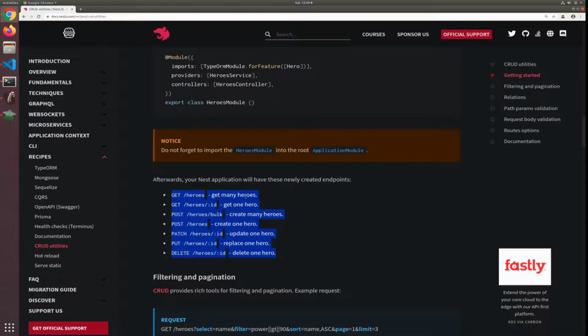So by extending that service and putting the CRUD decorator on top of our controller, all these routes are now implemented for this controller, which represents an endpoint for the post entity. As I said, you usually do these kinds of routes for each entity in your database, for each table, but they just provided a generic service that does these routes dynamically for you, which I think is very powerful.